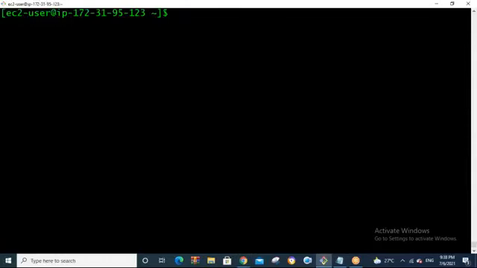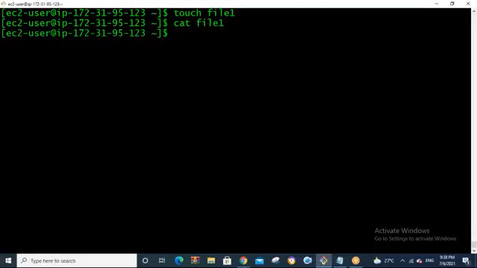Okay, so in yesterday's class we created some files. Whichever file you want to display the content of, you can type cat file1. The cat command is used to display the content of the file on the output, so on the screen it will display the output. But since it is empty, you cannot see any output.